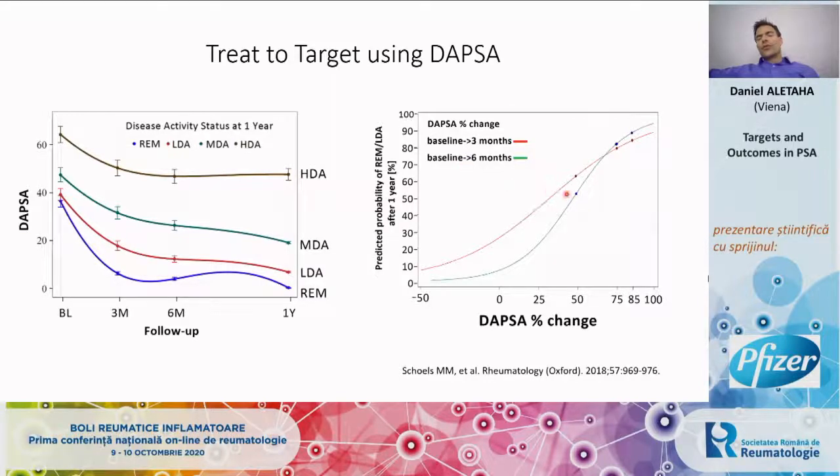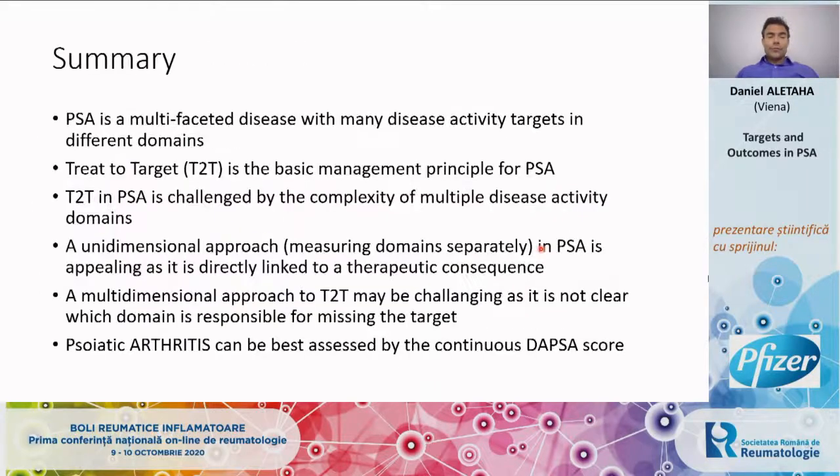And we have also analyzed this, that you can use the 3 months or 6 months DUBSTA. 3 months is the red line, and the green one is the 6 months DUBSTA, to predict how well a patient is performing. So if the 3 months improvement is greater, your chance of being in a 1 year remission or low disease activity increases, not surprisingly, but you can quantify it. So vice versa, it tells you if your 3 or 6 months improvement is just little, like a 25% improvement, it means that you should think about changing treatment for arthritis sooner than later, because your likelihood of getting this patient in remission or low disease activity after 1 year is quite low.